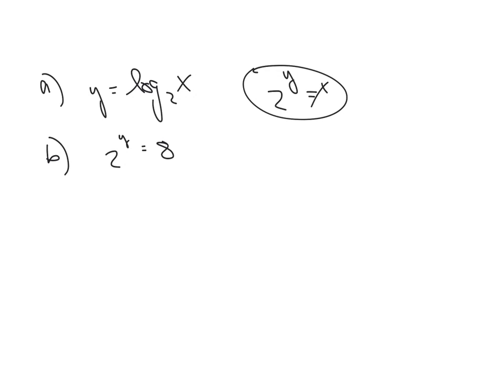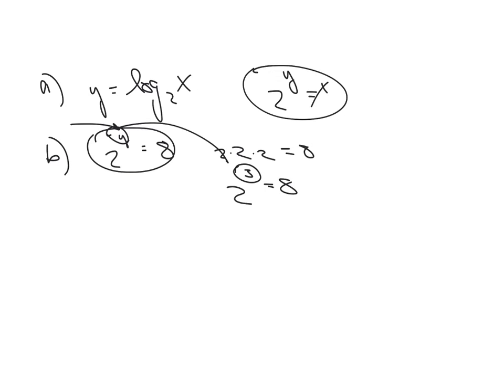Okay, so what they do here is they don't really give you too much information here. They just want you to look here and say, okay, so what number can this y be? Well, how can I get from 2 to 8? Well, 2 times 2 is 4. If I take it times 2 again, that gives me 8. So it must be 2 to the third power equals 8. So therefore my y must equal 3.